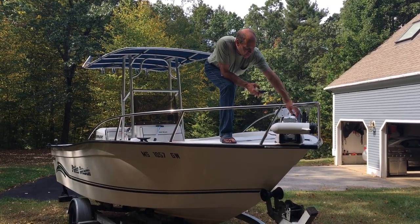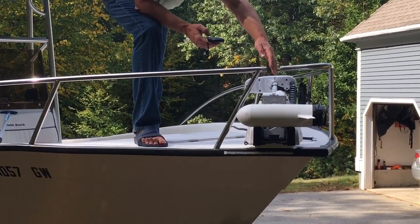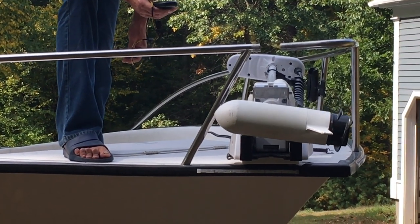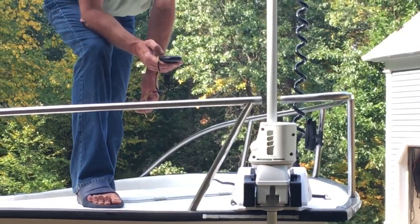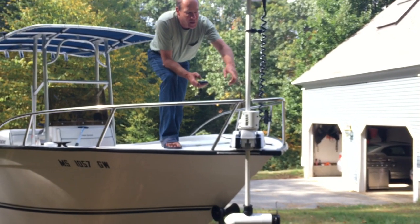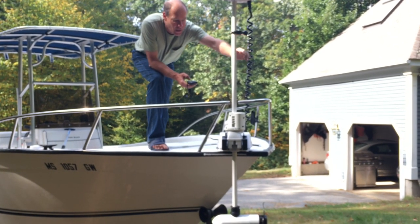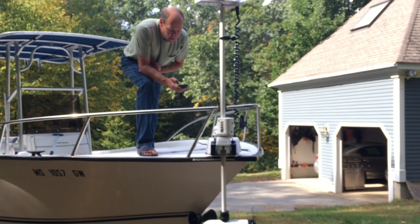I've cut the gap here perfectly so that the shaft goes through but it doesn't hit either side — I want to have it as narrow as possible. I'm going to just deploy it again here for one second. The other thing is when this goes all the way down, the RAM mount up here is still right above it — that's why I've set it so it doesn't interfere with the railing.